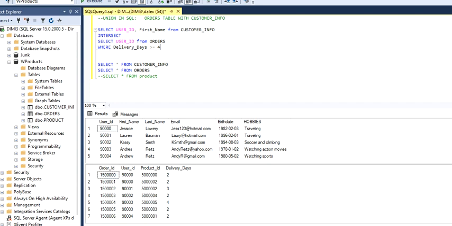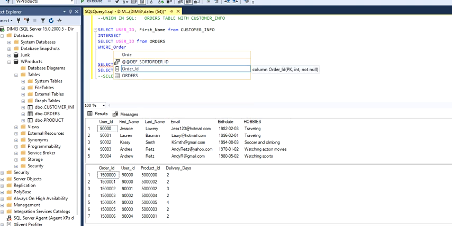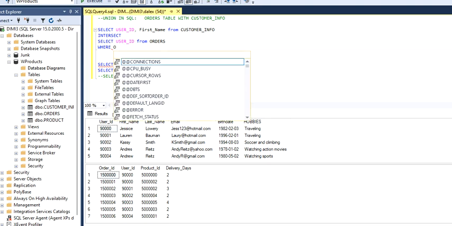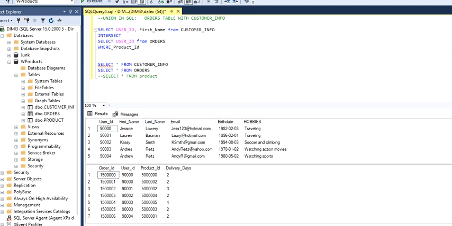Let's try to execute something else. So I'm going to say another condition. Let's say where product ID, so we want to identify some products with a condition. So let's say where product ID is 90000.